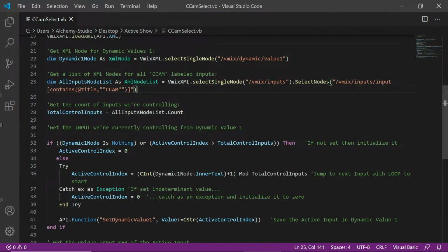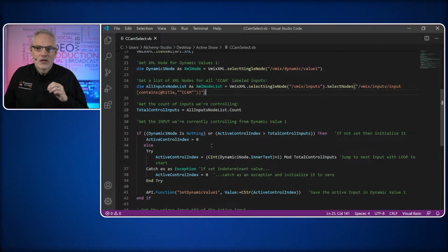And what a try and catch does is it says, try to execute this. And if it works, great. But if it fails, if I get an error, then catch that error here. And that's basically catch EX as exception. It's basically saying if there's some sort of problem here, you end up getting a callback, basically a way to handle it. And so what we're doing is, again, I try to use this, and if it works, great. But if it doesn't work, well, let's just initialize it again. So it gives us a great way to securely make sure we have the right input selected and not run into any errors. Because if we do, we're going to recover around that by simply reinitializing it.